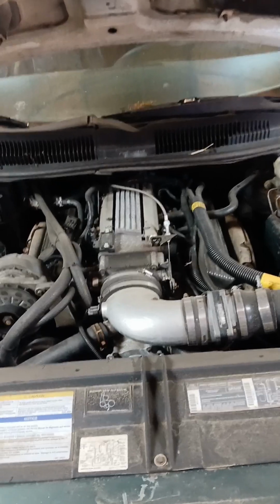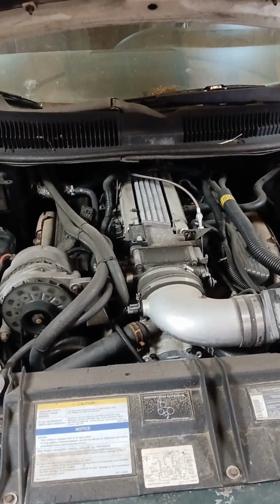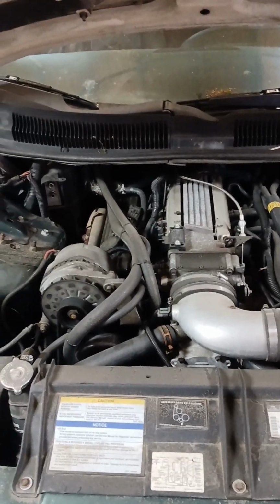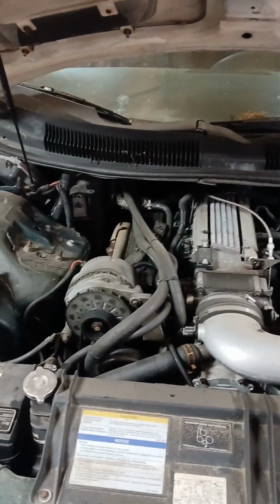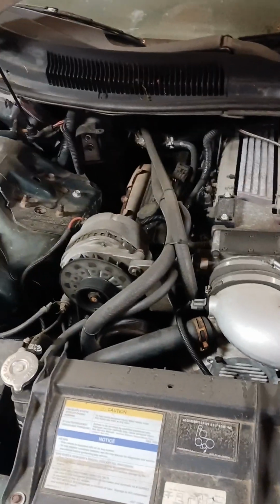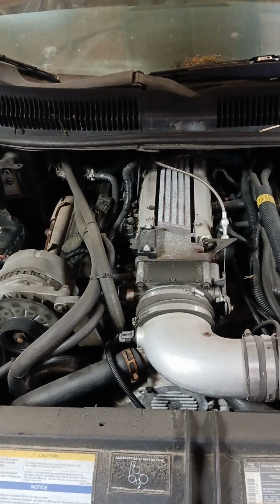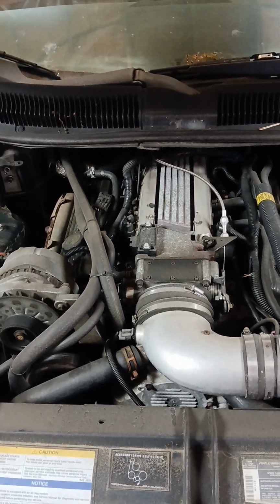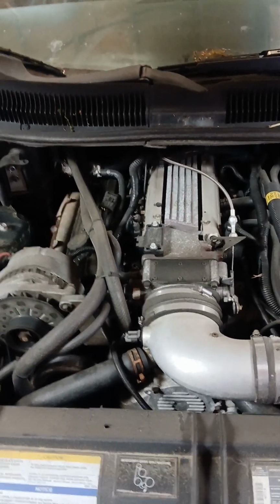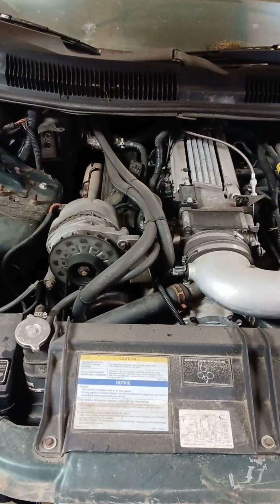So then the next problem would be that it overheats. So I'm willing to suspect that when the head bolts were installed, they didn't use adequate sealant or something like that. But I must say that this intake manifold and the set of heads on this car that are currently on it are very definitely professionally ported and polished, matched. It's very good work. I mean, this car was actually pretty fast, but there's some mistakes that have been made on this, like the lower subframe in the front, not cleaned or anything like that.